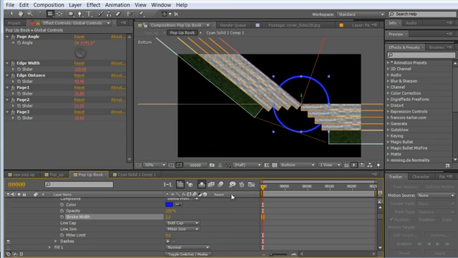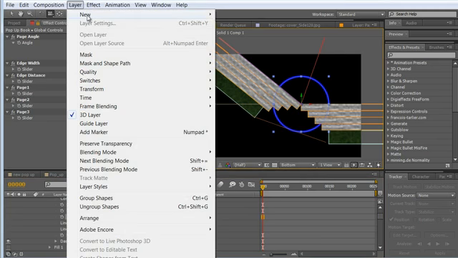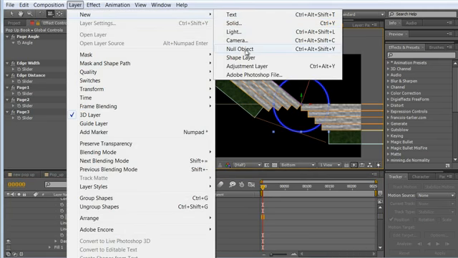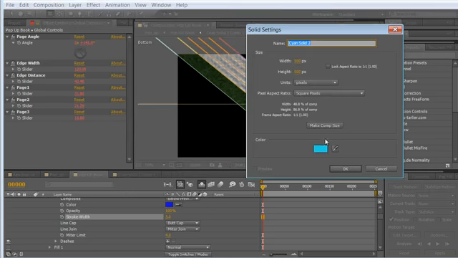And what else can we do? Yeah, we can create a new solid. Let's create it, probably 150 by 30.